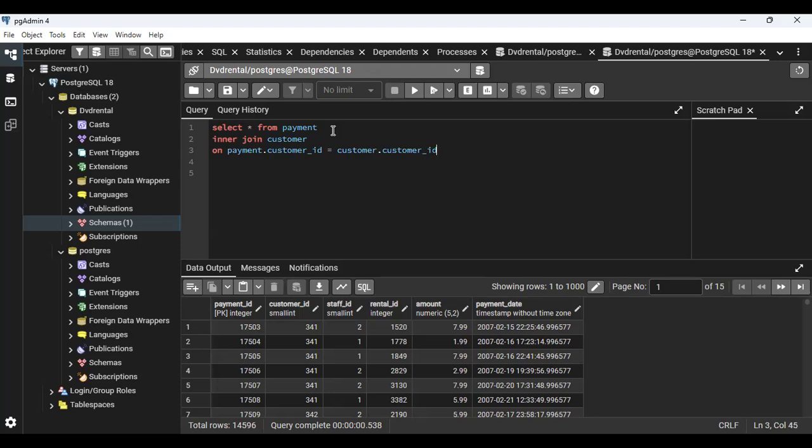That is, we're telling it that you should pick customer ID on the customer table. So from here, the next thing we'll do is to run it. Now note, we have payment ID, customer ID, staff ID, rental amount, and payment date.